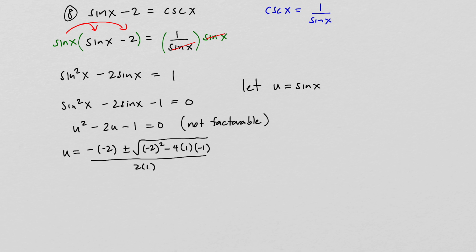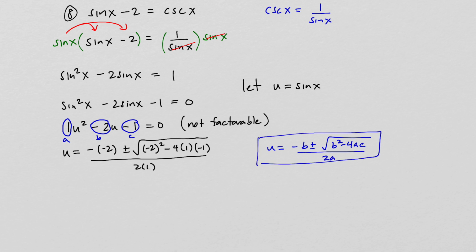1. So of course I'm using the quadratic formula, recognizing that we have a 1 here. And so this of course is the value of a, -2 here is the value of b, and -1 here is the value of c, and u is equal to the quadratic formula, which is this. And so all I'm doing is taking those values of a, b, and c and plugging them in. Okay, so in the next step here, negative -2 is 2. Then we have the square root of -2 squared is 4. And then -4 times 1 times -1 is positive 4.